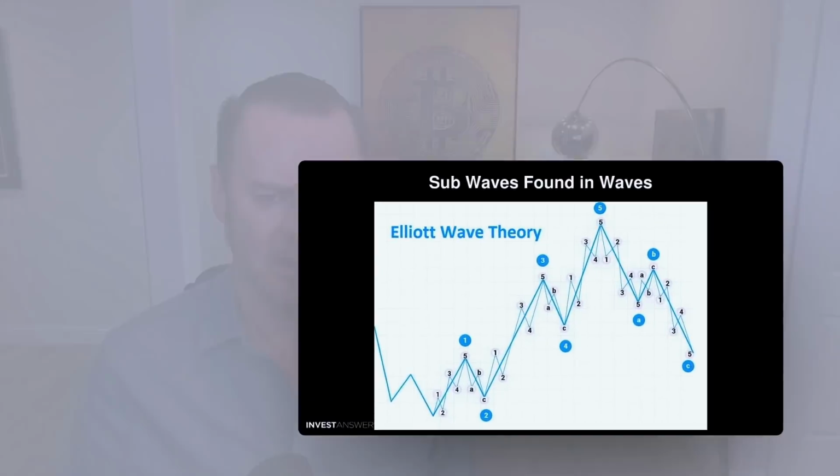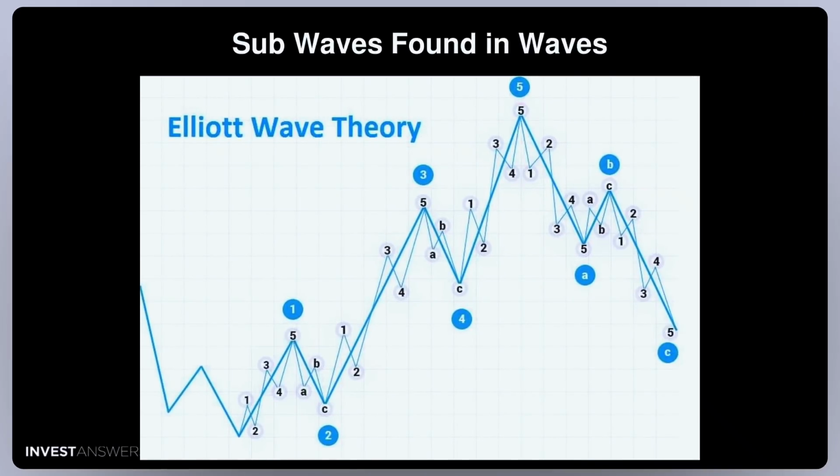So first of all, subwaves can be found in waves. So we're going to look at charts over 8-year periods of time and a couple of weeks and everything else in between. And I'll show you how we can identify wave patterns within major wave patterns as well as identified here.